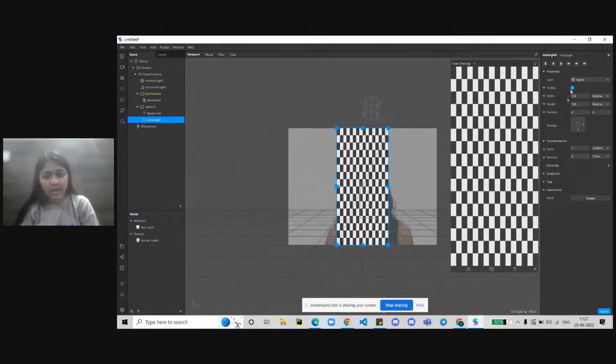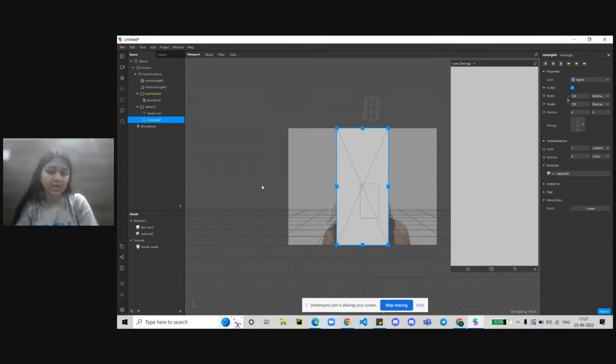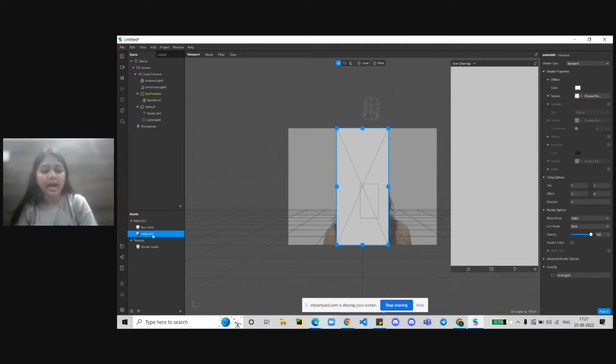It's totally up to you, or you can just click onto this width and fill width and again the fill height. So these are the two options that you can do. After doing so, you have to add a material. To add a material, you have to click onto this plus button that is coming onto the right side of the material. You have to create new material. The moment you create a new material, in the asset panel a new material has been added under the material section. You have to rename this material as the rectangle material.